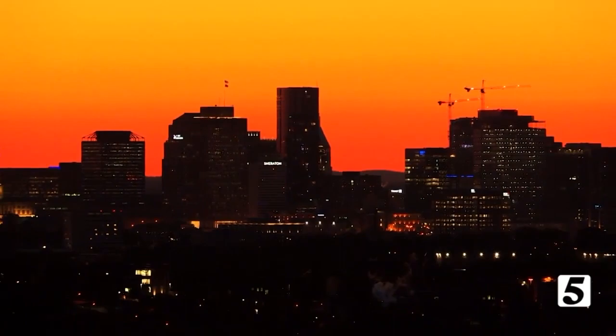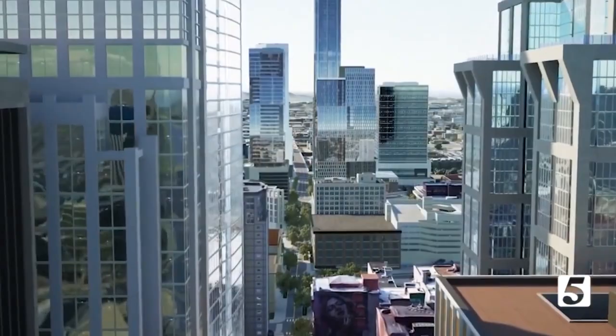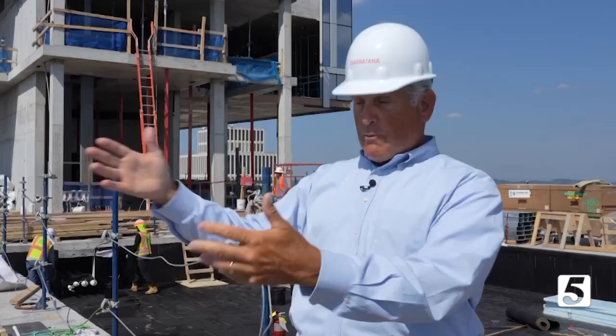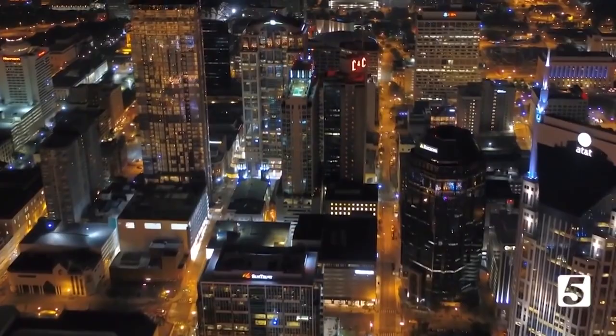For us, we go a step further. We took incandescent lighting and went building to building, looking at the reflection of the glass at night. Because at night, our residents don't want to see themselves looking into a mirror — they want to see the lights of the city. We found a particular window that gave us all the energy efficiency, but at night you can still see out. Not all glass is created equal.